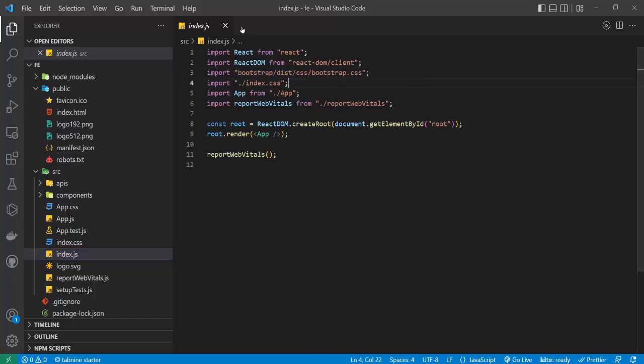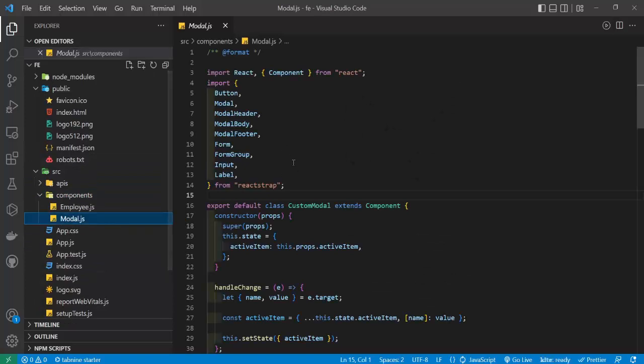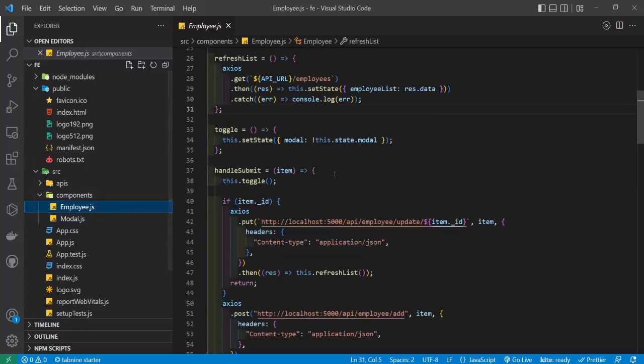That's the most important thing here. And then let's look at the modal, which is inside the components. We are importing Reactstrap with all these functionalities: modal, footer, form group, input, label. These are all the handy components that Reactstrap brings to us. Okay, so let's go back to the employee.